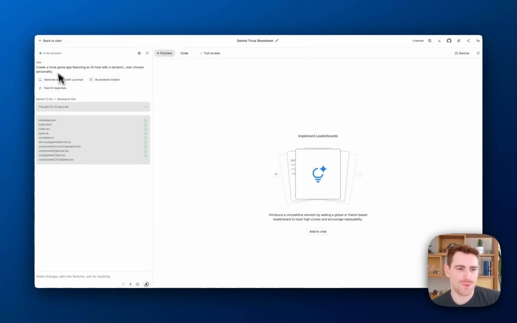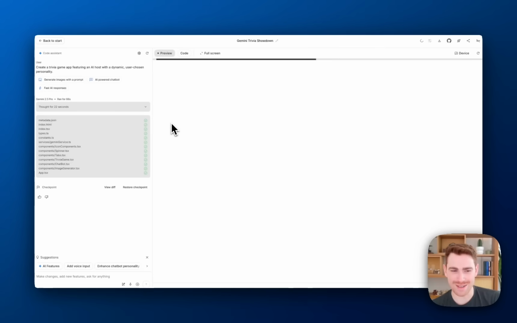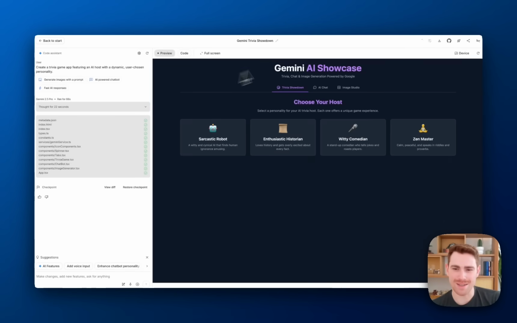Again, we're using 2.5 Pro's thinking capability right now. So it's putting together a plan and then we can actually see all the different files that are being created. Something that's sometimes helpful to me, at least, is you can hover over and see what is actually happening in these files. So: create the entry point for the React app, rendering the app component. This is helpful for me also as someone who is not a native TypeScript developer. I know Python way better, so I'm able to see all these different things.